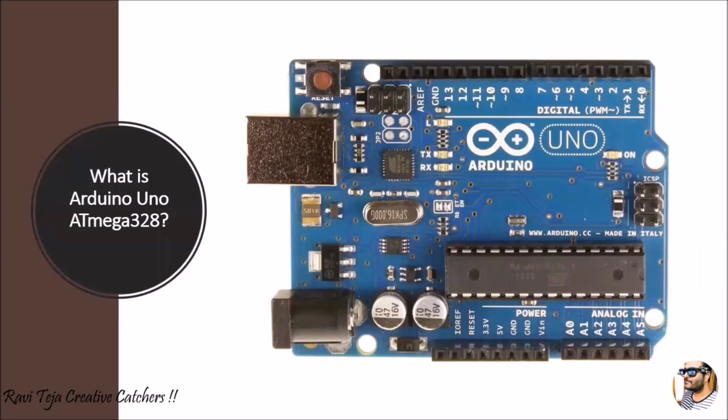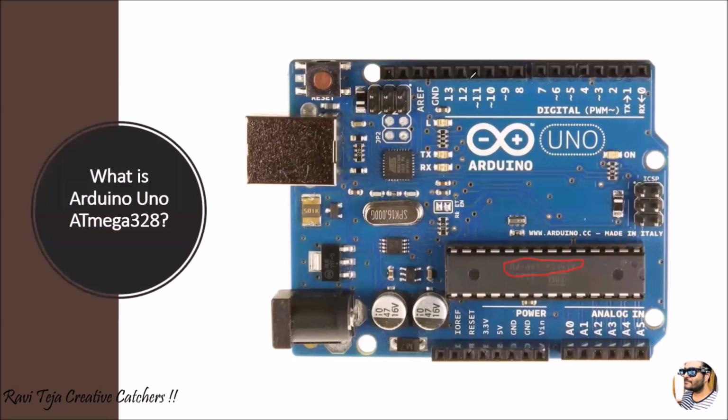Okay, so actually if you take a single Arduino board, the most famous and most usable Arduino variety is Arduino Uno. Okay, so this Arduino Uno comes with a microcontroller. Let me explain it like this. So this is the whole Arduino development board. It comes with a microcontroller Atmega 328P. Okay, so this is the microcontroller on board on the Arduino Uno.